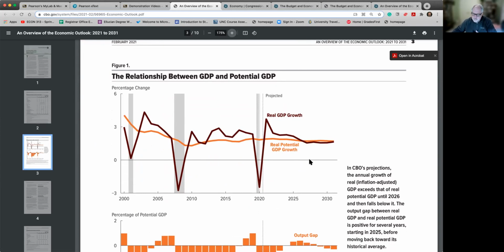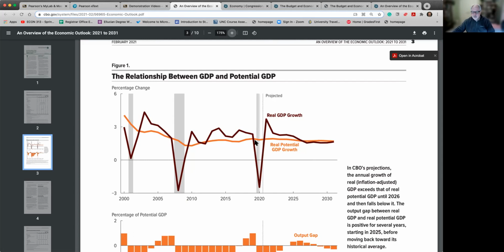How, in other words, in terms of our model, how quickly do we think that production function is going to shift upward due to more capital, due to more labor productivity, due to newer technologies, et cetera? And then how fast does actual real GDP grow relative to real potential GDP? You can see that there was a big drop in real GDP, right, because of the pandemic during 2020. And so what's the projection for next year, right? And that's expected to grow faster.